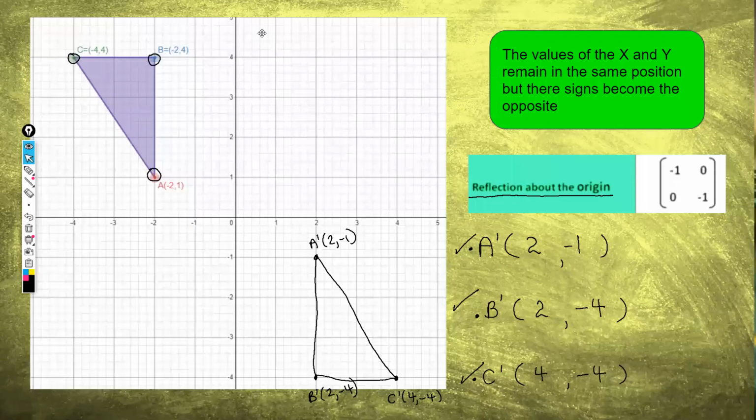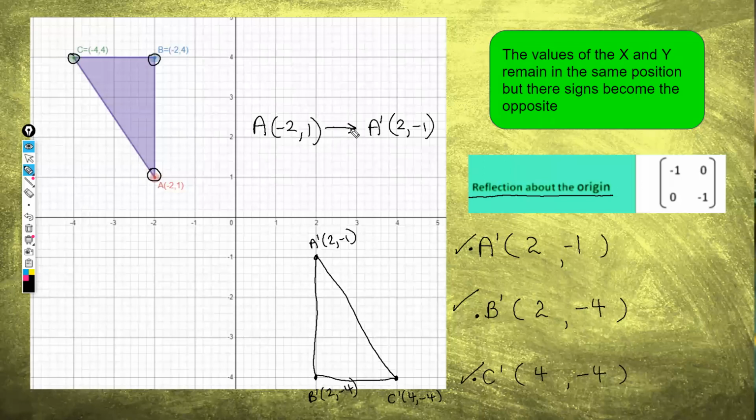Right, so in detail when we start the past papers. You see how A changed to A dash? This is how you write it in maths. You don't actually write a sentence, A has been changed into A dash or A prime. There's a mathematical way to write that, and this is how you would write it in the exam. A, which was the point -2, 1, you put an arrow. This means it has been changed into, and then you put the answer, 2, minus 1.